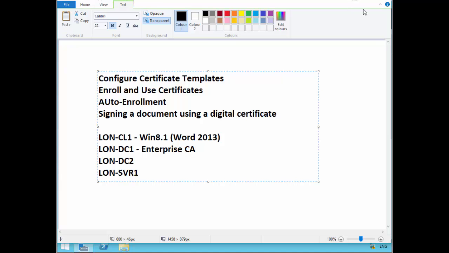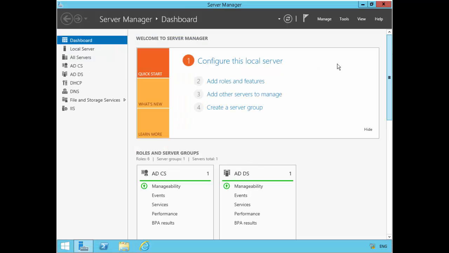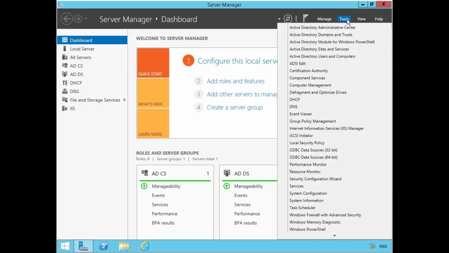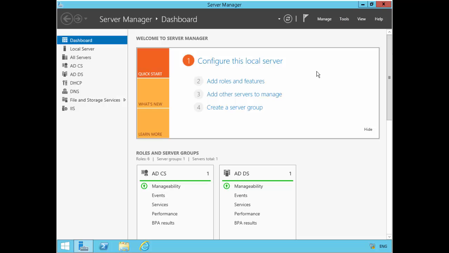So let's get right to this. Right now I'm on Learn CA1. You can see Active Directory Certificate Services installed. What I'm going to quickly demonstrate is the concept of configuring certificate templates. The tool that you'll be using mainly is, if you go under Tools, Certification Authority.